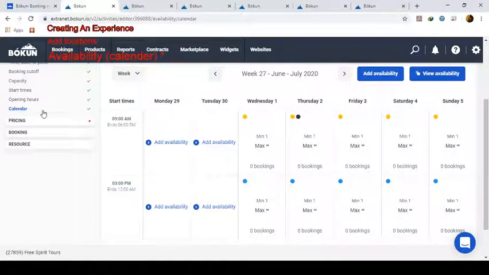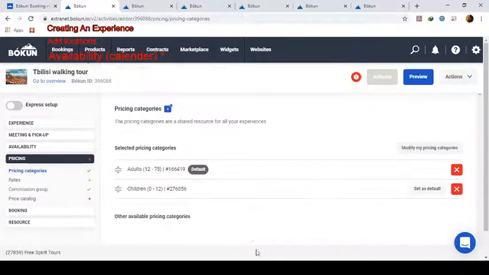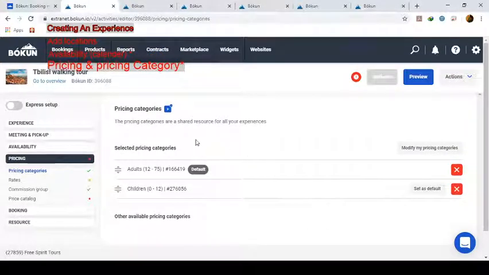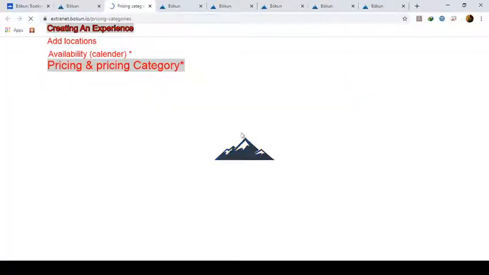Now that we have finished the calendar and the availability, we can go to the pricing. So as we continue to the pricing, in the pricing we have a pricing category, and the pricing categories are a new thing, a new tab.